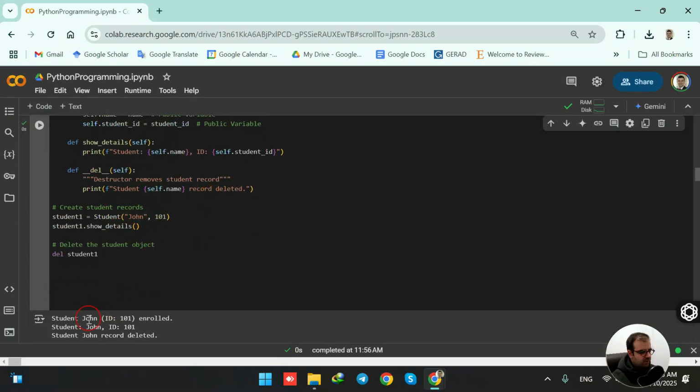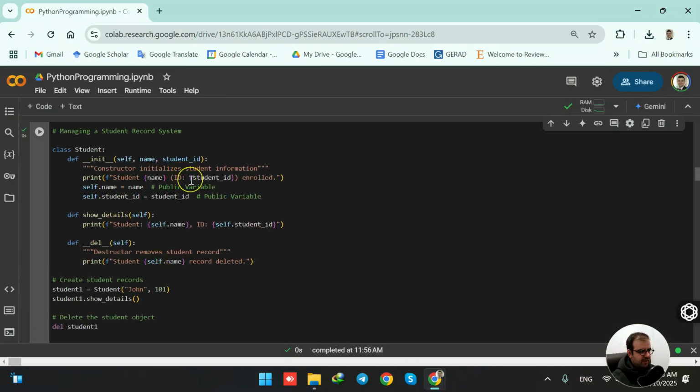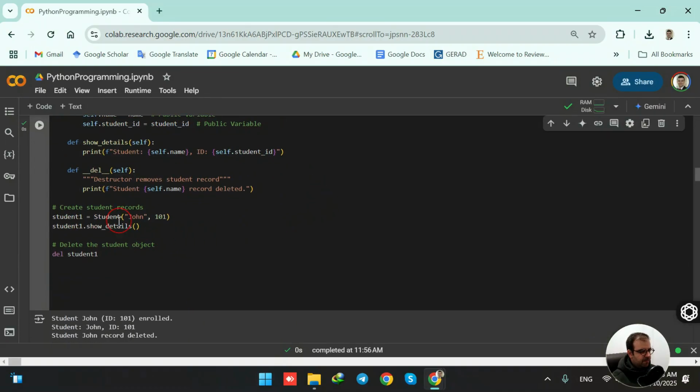Let me run the code. So when I run the code, it says student John ID 101 enrolled. This is the message exactly coming from the constructor because we're creating an object. So this constructor is activated and this message is shown. Then this message is shown in the output, student John ID 101.